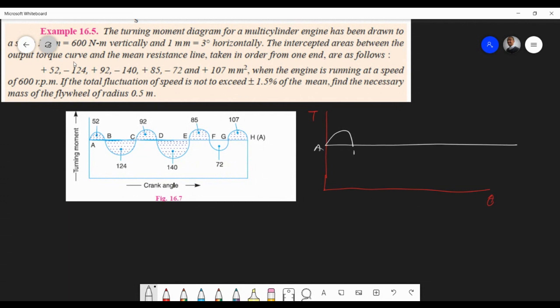That's going to go from A to B. Oh no, it goes to minus now, but a bit bigger. It doesn't have to be to scale. That's C. Then we're going plus 92. So don't worry too much about the shape for this one. That's D. Oh no, we're at minus 140. I hope you guys are getting the concept here. 85, same story, and that's from B, which I forgot my alphabet, to F, and so forth. So if you get something like this, do not be shocked by it. At least you'll be able to sketch the graph.